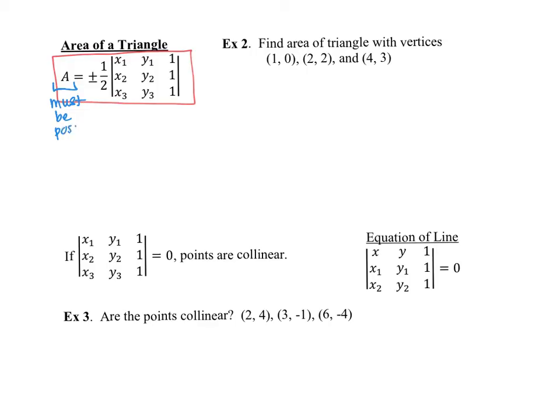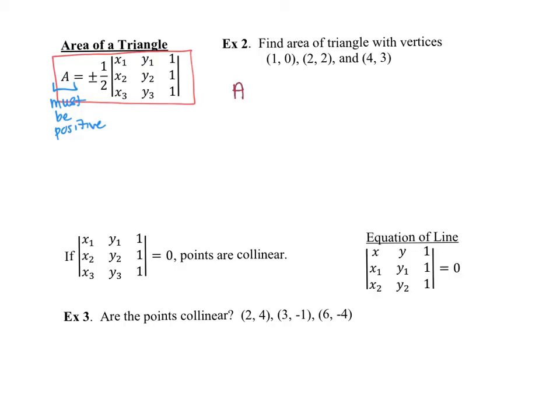So they want you to take the absolute value of the answer so that you end up with a positive area. But obviously if you put absolute value, it's going to look like another determinant, and that's confusing. So what they really want to say is if your area is not positive, make it positive. Okay, so let's just see what the setup looks like. This is not that bad, it's just setting it up one time.